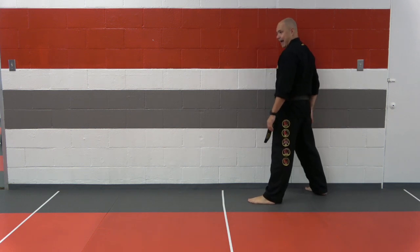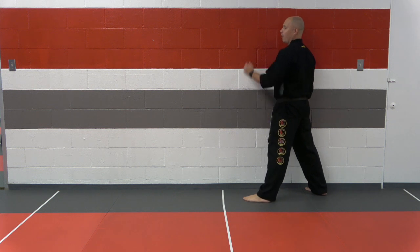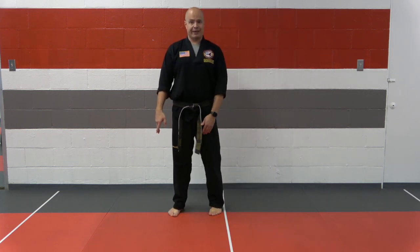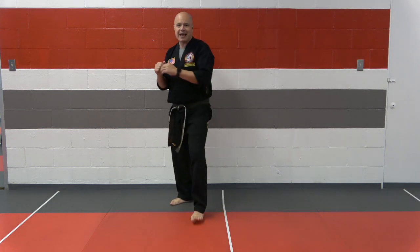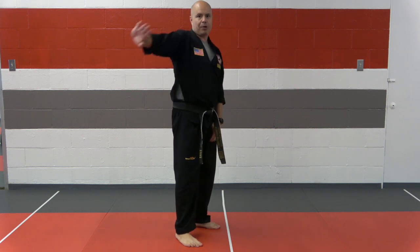So my right leg is back, so my right leg is next to the wall here. And I want to get pretty close to the wall. My back shoulder is touching. Now the problem a lot of people have on a rear leg side kick is that when they throw the kick, it starts to come out like a side kick, but it ends up going out kind of like a roundhouse kick. And hopefully you can see at the end how it came across.